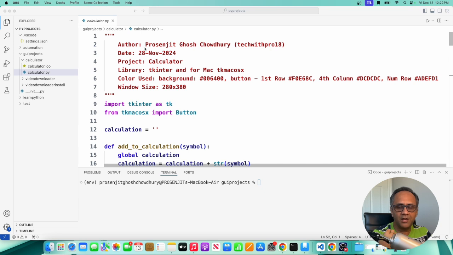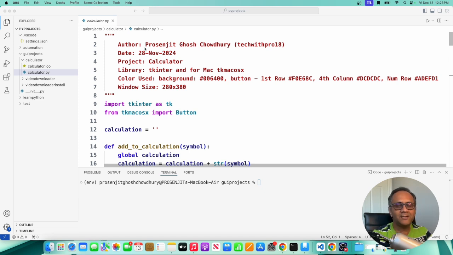Let's say we develop a Python project. When we share that project with our customer or our friends and family, they may not have the Python installation or Python environment on their system. In that case, when you give the program to them, it will not work. But if you convert your program to an exe file and then share that exe file with them, then they do not need to have any Python environment set up in their system. They can just double click the exe file and enjoy your program.